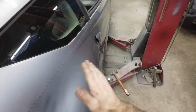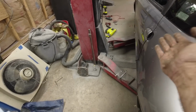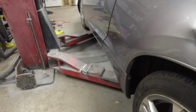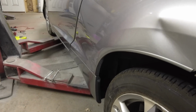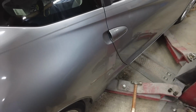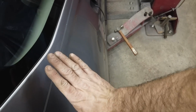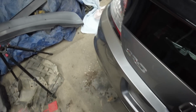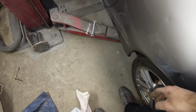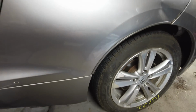Yes. See, this panel doesn't hardly have a bow in it. This one has got a big bow in it right here. Oh man, this might be a challenge. Yeah, this is definitely going to be a challenge. I'm looking down on it and it comes like straight up from there. This side is not like that at all. It bubbles out. This is going to be a hard one.